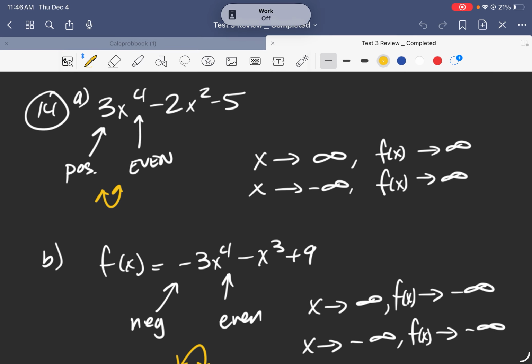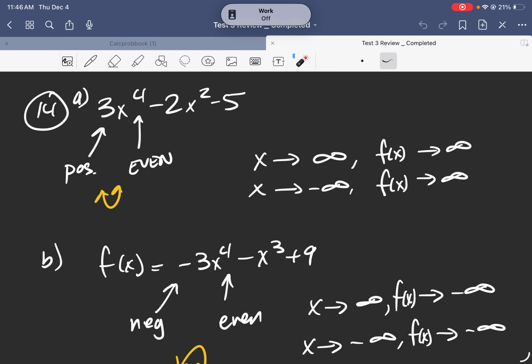Okay, so let's do a review first on 14A inside of 4.1. We needed to know the end behavior of this thing. Make sure you look at the exact wording of the questions that will be used on the exam. So this question wants to know the end behavior, so you look at the degree and the leading coefficient. Since it's even and positive, we go up, up. That means as x goes to infinity, y goes to infinity. And as x goes to negative infinity, y goes to infinity.